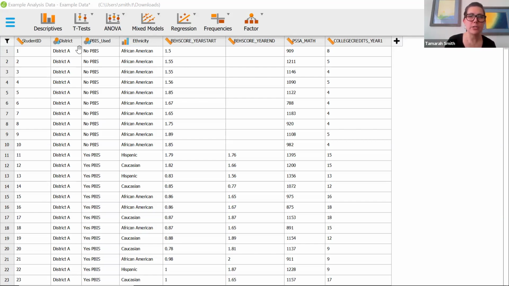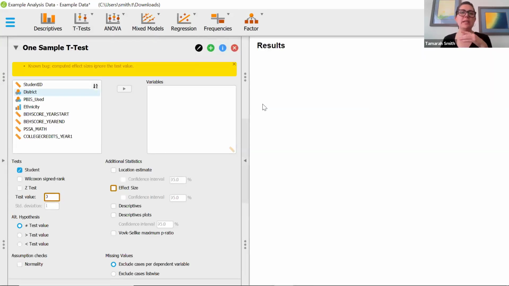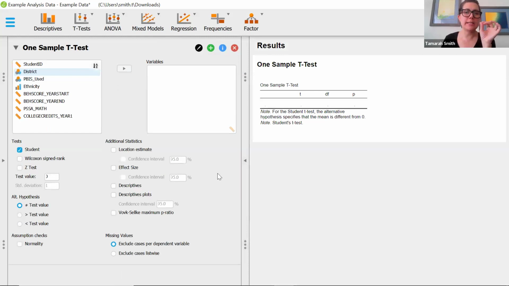The first thing I'm going to do is go to the one sample t-test. The one sample t-test is a cool little test that you can use when you've got one set of information, like one variable, so to speak, and you want to know, okay, this is the average score that my people have on this. How normal is that? So you're not comparing 2 groups. You've got one group of people, they've got an average score on something, and you just want to know how normal their average score is.